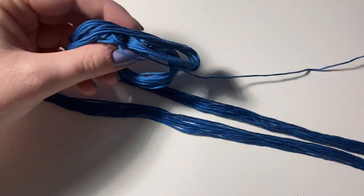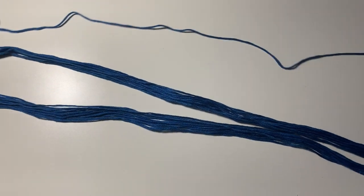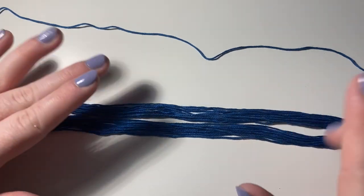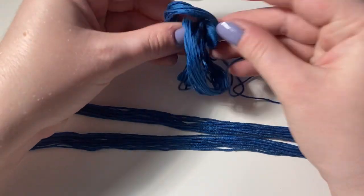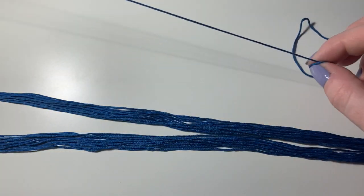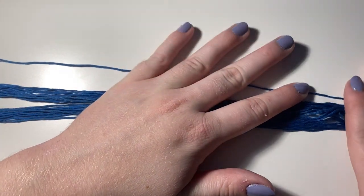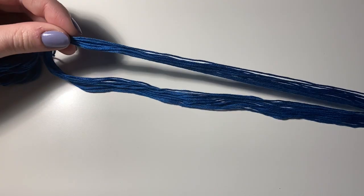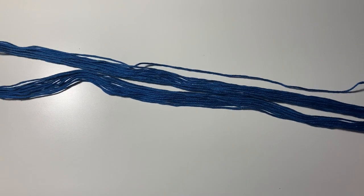Should be fine. And I'm going to be using the exact same color for my background color, so it might be a little bit confusing, but I'll try to make it clear to you guys. So right now, folded in half, I have 22 bass strings, but I need to get to 23. So what I'm going to do is, using my entire cluster of my background string, I'm going to pull out enough string to reach the end of my bass string bundle, and then I have my cluster at the top here. And then from here, I'm going to start making the stitched loop, and that basically is how I get my extra string. So now I have 23.